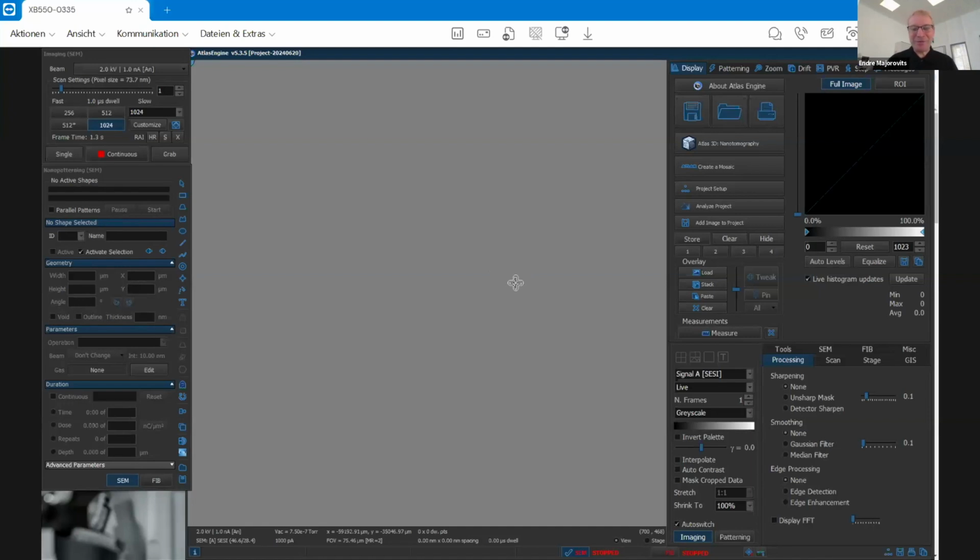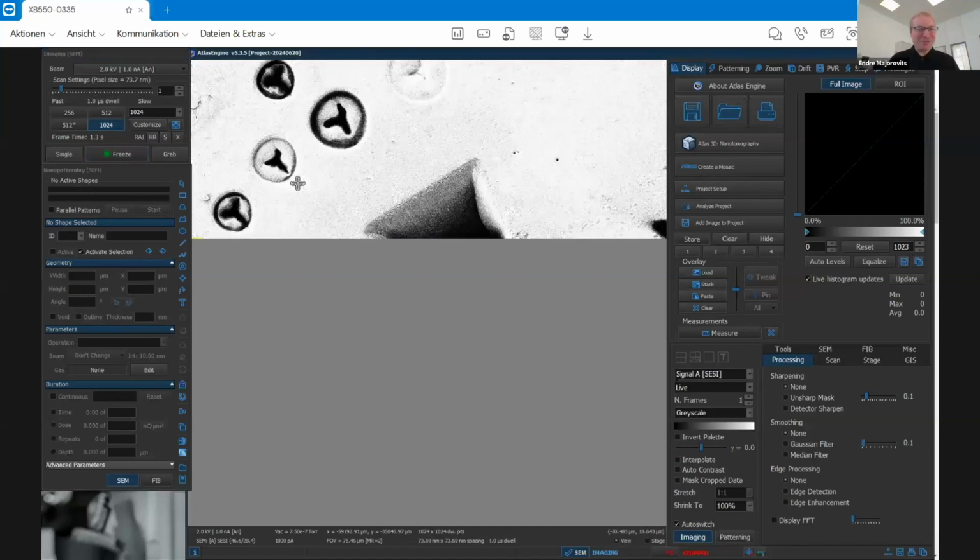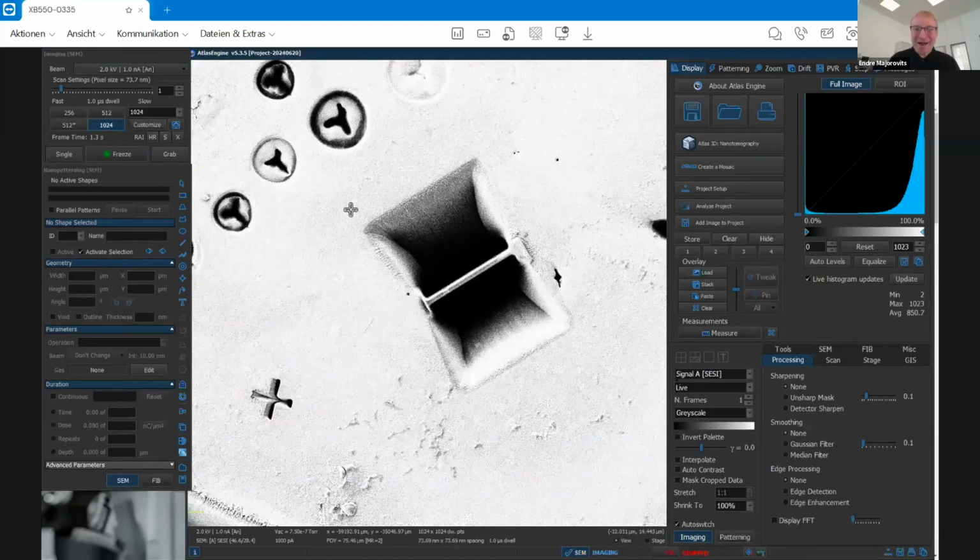You can import images from a different SEM. You can import also X-ray data and so on to work correlatively. This is just a side note. So now the functionality B of Atlas is also just to collect data into this correlative workspace. And since this is a remote workshop, I'm going to concentrate on showing you how to work remotely in terms of just acquiring images and how to modify parameters here.